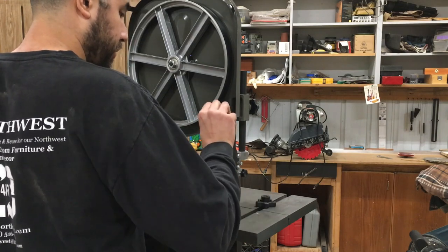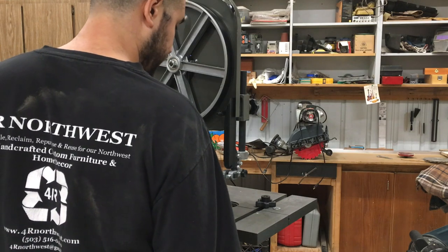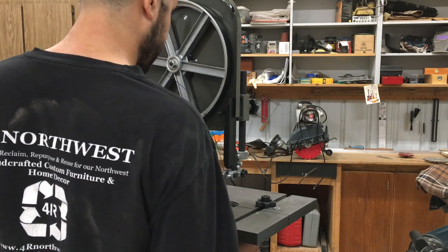I put these on just so I wouldn't lose them. That holds the wheel housing cover.